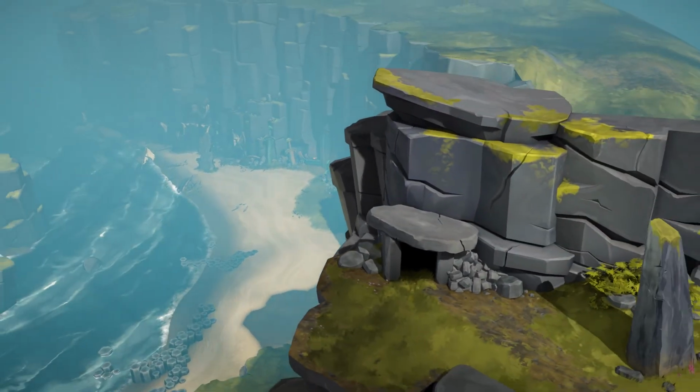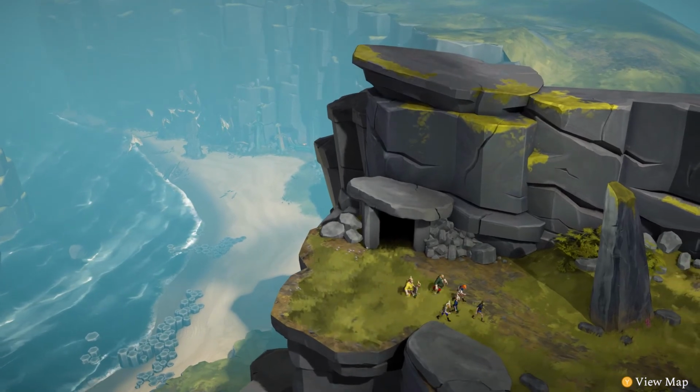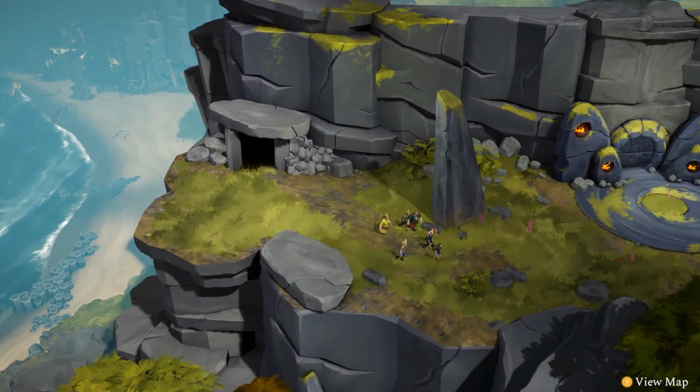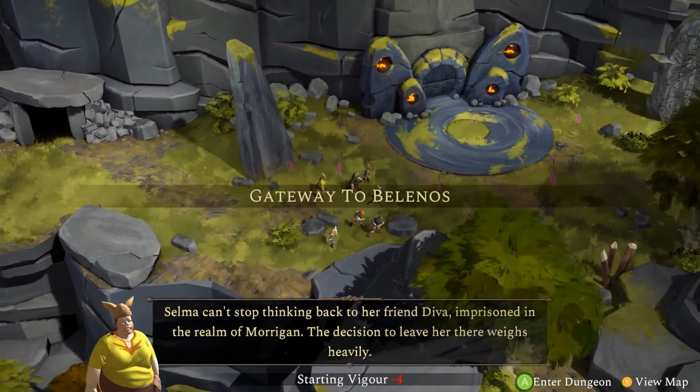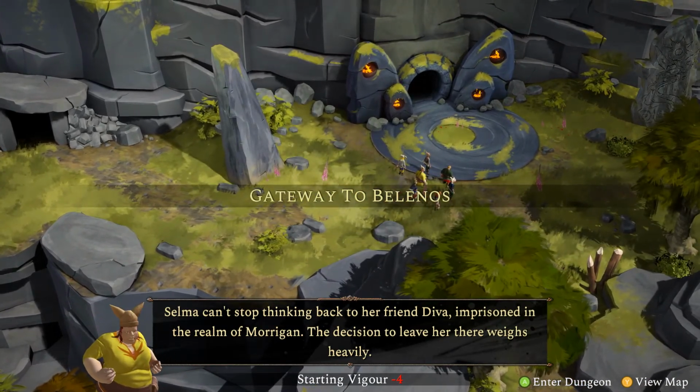Oh, what do we got up here? Oh, okay, we get a different part of the island. Okay. I wasn't sure if that was a level or what. Oh, what is this? Oh, here we go. We got another one up here.